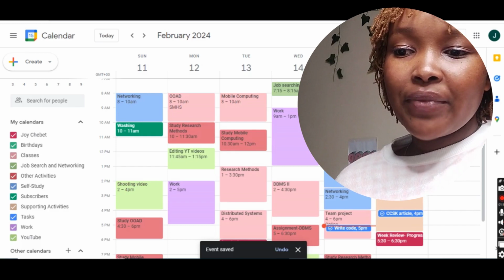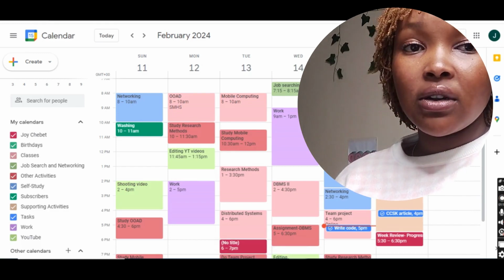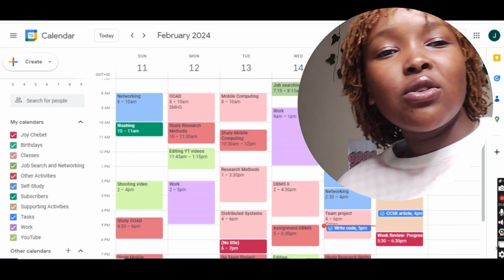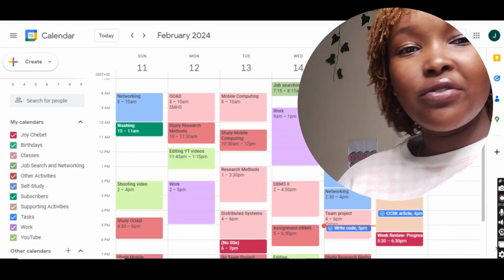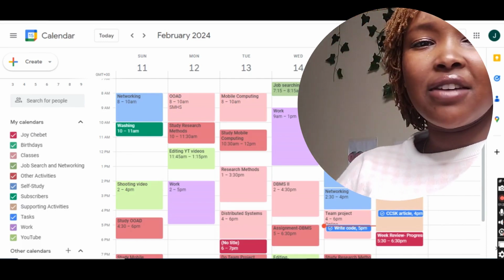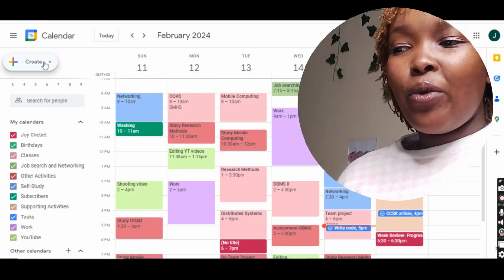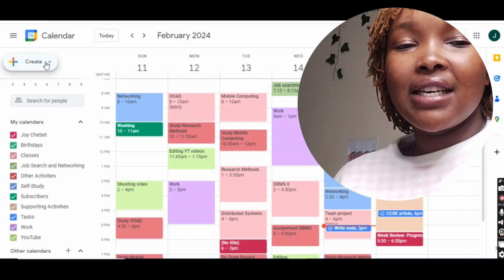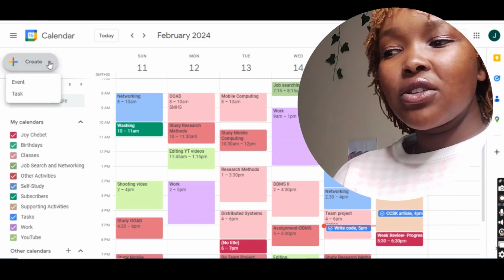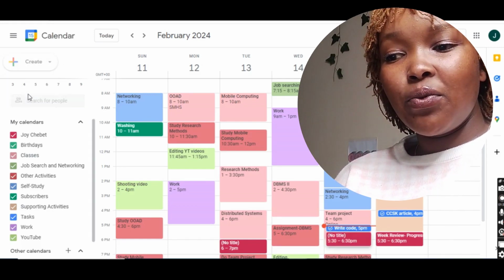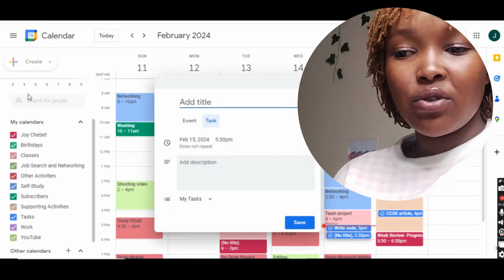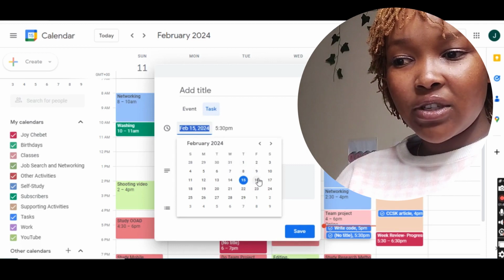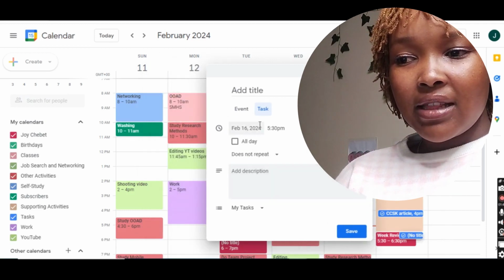So within an event, we can have tasks that we do within it. For example, I have here an event called article writing and CV. That has to do with writing articles on LinkedIn to increase your visibility for recruiters and stuff. So we are going to create a task within article writing and CV. That's the event. A task in it would be, we have a task called CCSK article, but let's add another task.